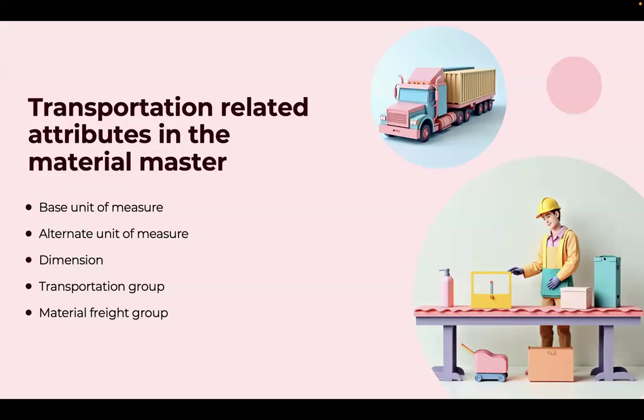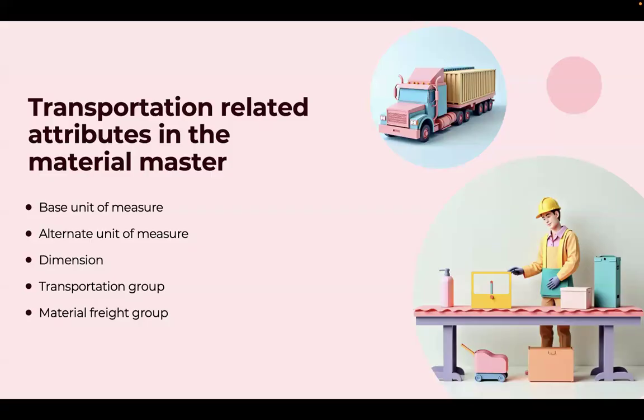We also have transportation group, which classifies the material based on similar processing conditions. So it's like, for example, we have dairy products or materials which are palletized. So based on these kinds of classification, the logistics will be taken care of. I mean, the planning of logistics and transportation will be taken care of based on this.